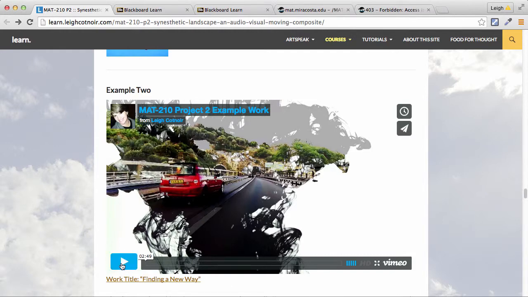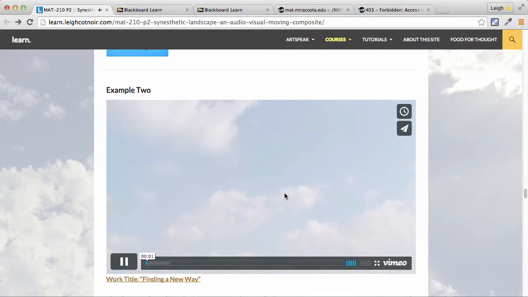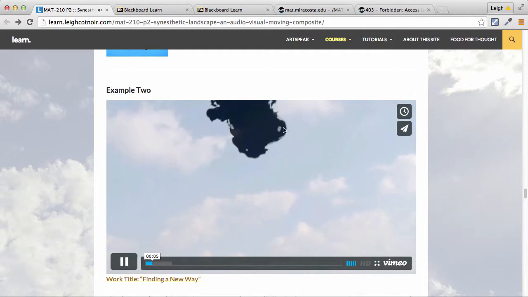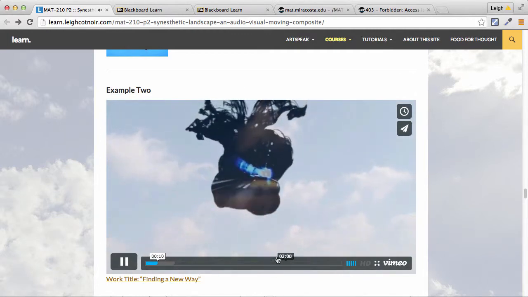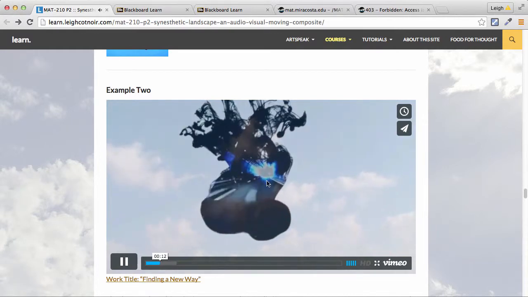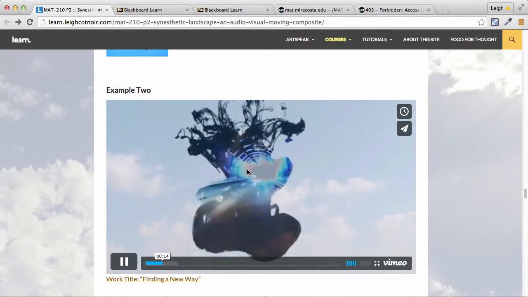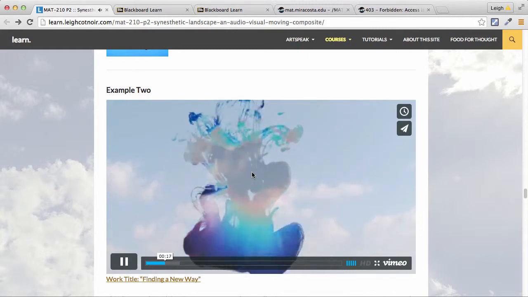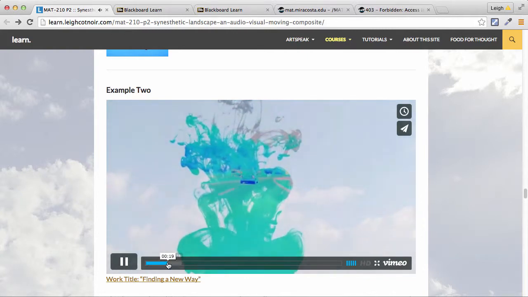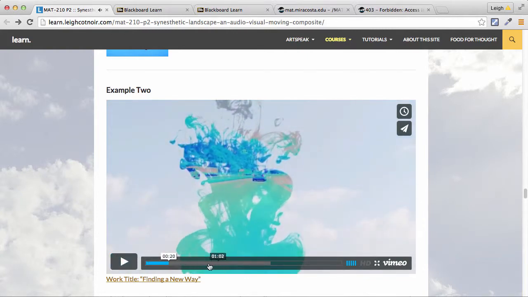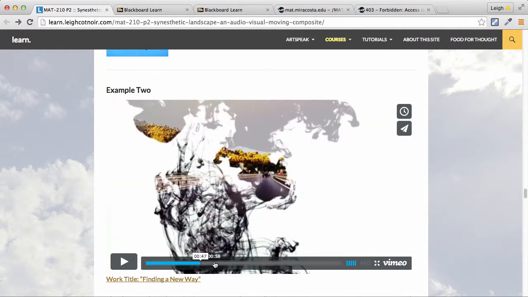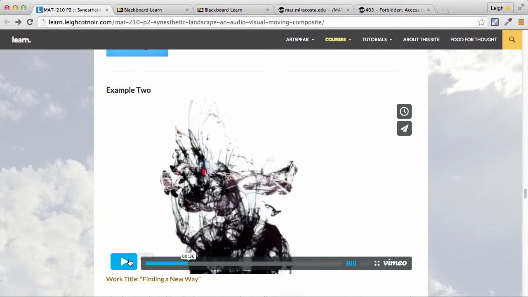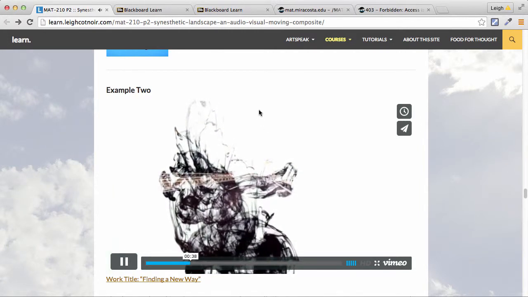You can watch this on your own. So we've got moving clouds here, and the ink blot is coming down, and as the ink blot comes down, you start to see the video behind it, and it's getting blend effects. And if I jump forward a little bit in the video, you'll get to this place where the music changes in just a moment.